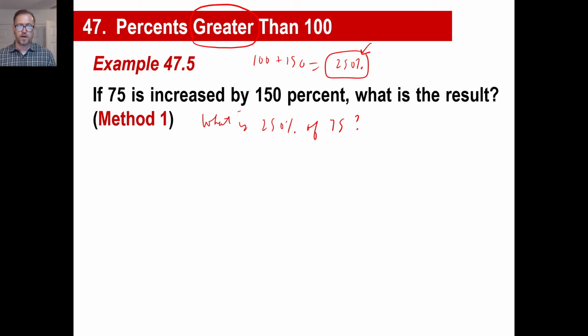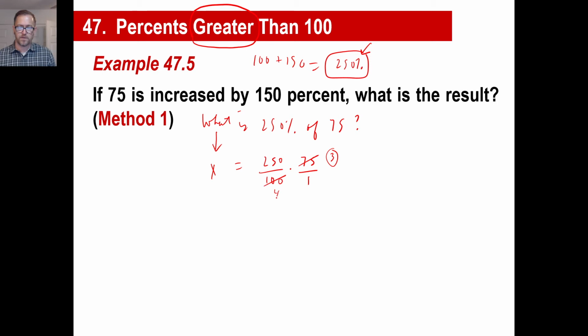Okay. Well, let's try method 1. What is 250% of 75? Well, there's the what, which equals 250%. I mean, you know what? You could do 250 over 100. Let's do that. Okay. Of 75. There we go. Over 1. Now you can easily probably go, oh yeah, I can knock this out. And 75 over 100, there's going to be 3 25s there.